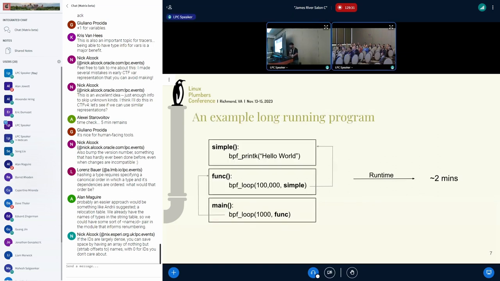To take an example here, here is a simple BPF program having two nested loops with some iterations. And at the end, we are just printing hello world. Now, this innocent-looking BPF program has a runtime of about 2 minutes, which is insane if you are completely stalling the CPU for about 2 minutes. And depending on how much nesting you add or how many zeros you add on the iterations, we can easily increase this 2 minutes to several hours.